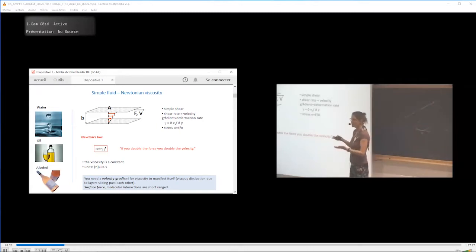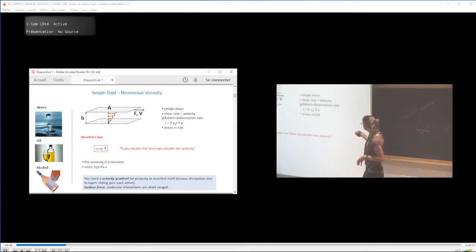So it's really in comparison to an elastic solid where you apply a certain stress and you strain the material up to a certain point. Here it's really the strain rate that is important. So it's always the velocity with which I deform. This is characterized by the shear rate, also mentioned this morning and in lectures before.